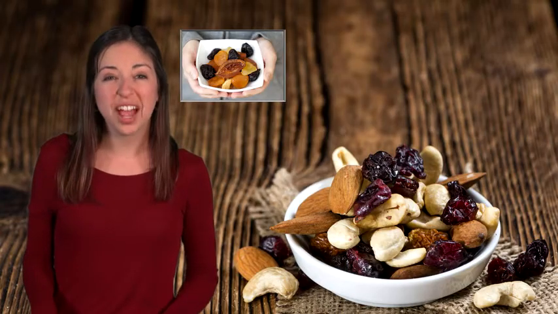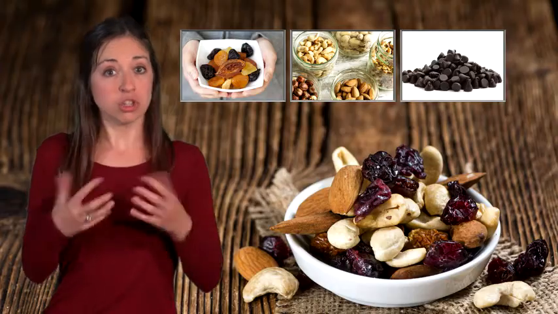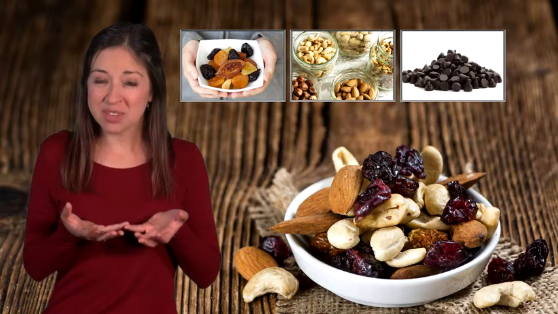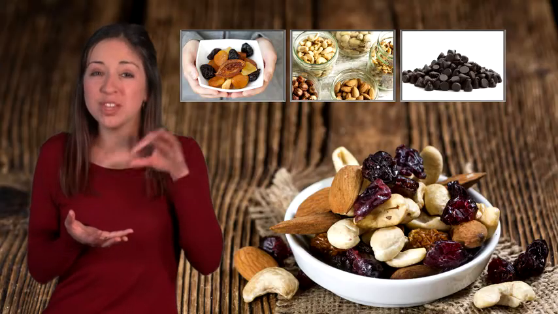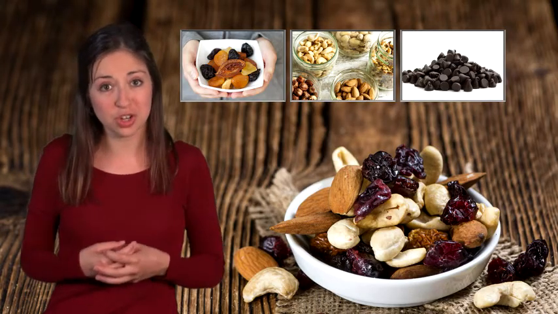Let's say the manufacturer had decided to make a batch of trail mix instead of cookies. The company would have mixed dried fruit, nuts, and chocolate chips together in a bowl. Sure, this makes a new mixture, but if we had the time, we could separate out all of the original ingredients because they had not undergone chemical change. So, what tells us that our cookies are a result of chemical change?